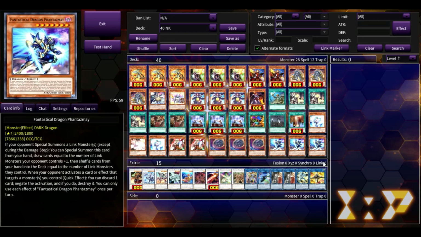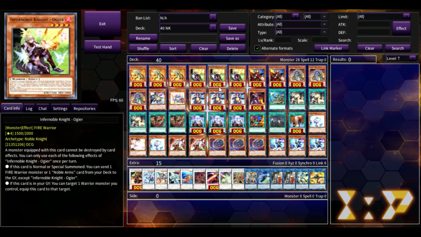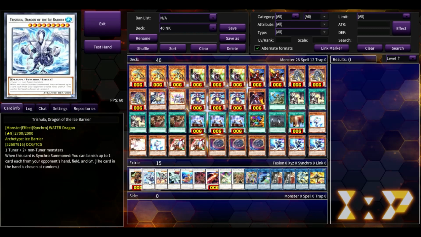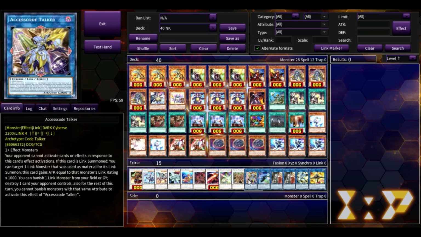So what do we have here? A core engine of the fire cards. What is the purpose of these fire cards? To make a turn 1 combo that leads into a confiscation and a negation. That's pretty much it. There's no other way to describe it. It's aiming to do that on turn 1, and then on turn 3 tackle Gearfried and Access Code Talker. It literally is trying to do that. It's not trying to do anything else.